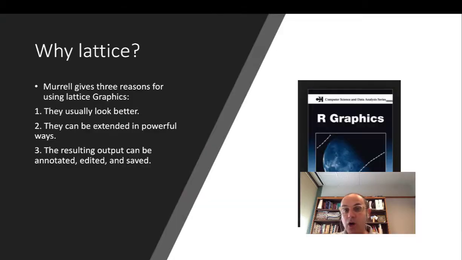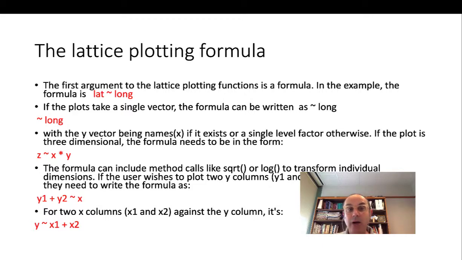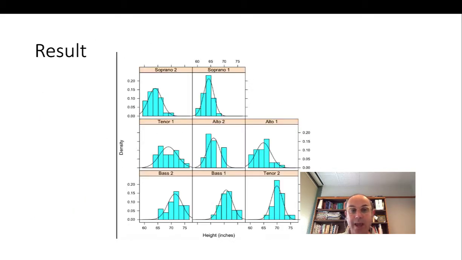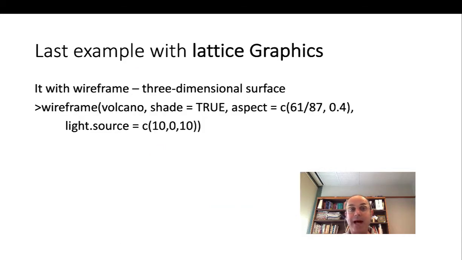Again, note the coding, who has created it, and how to apply that. What is the formula of lattice? The formula is quite simple. It is z at x multiplied by y, so you can have y1 and y2 and the value of x together in that way. So again, this is the result of it and how to apply that.